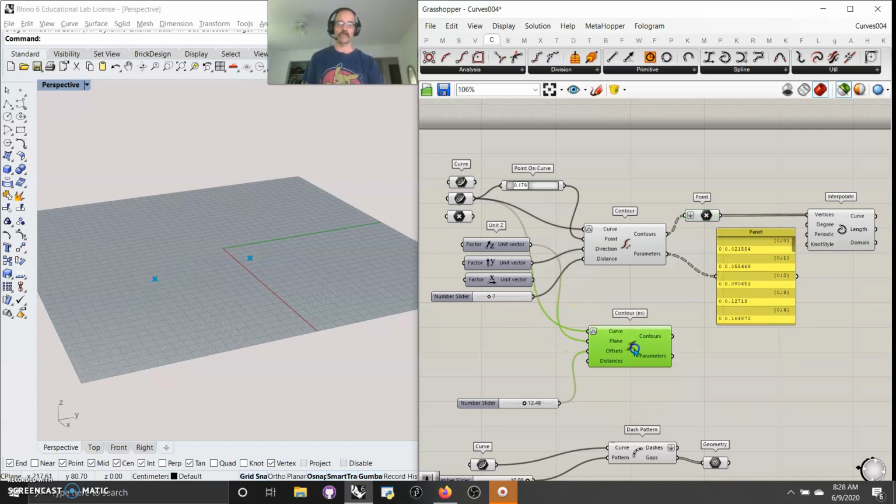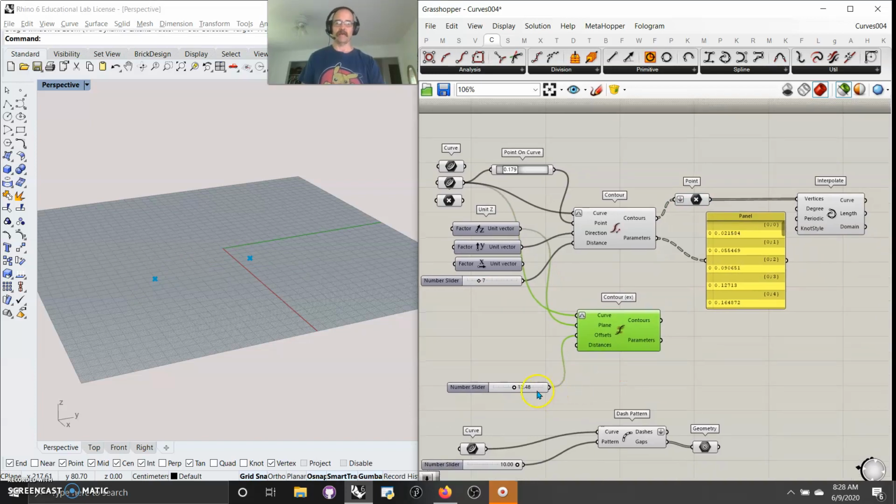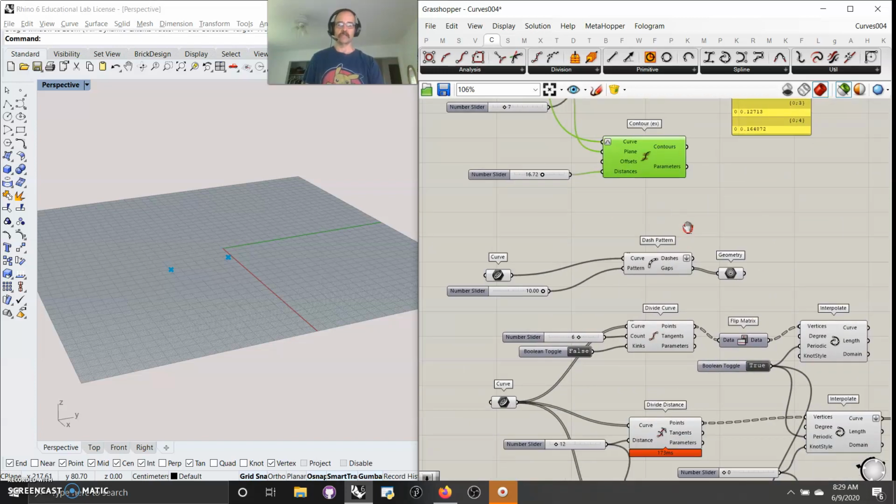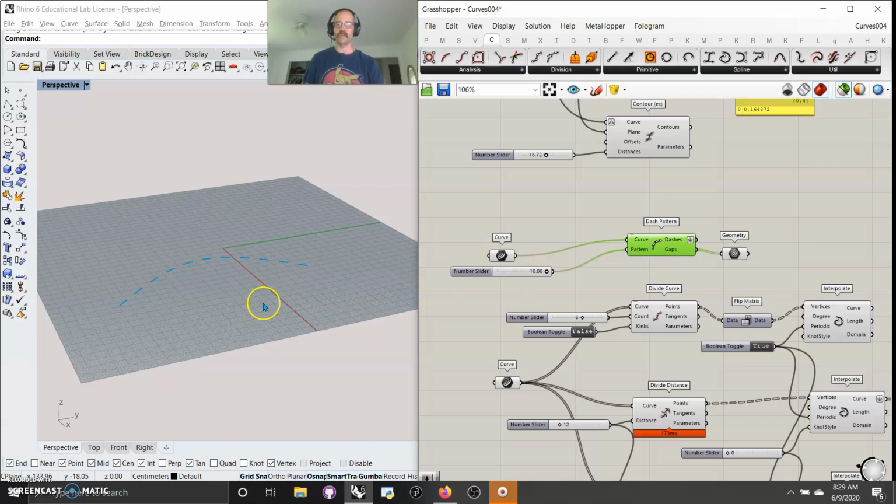The next thing I want to show you is the Contour External, or X, which basically allows you to make a point to do the same thing, whereas the plane I've chosen here, I might go back to the Y plane, which might allow for something different. There it is. It extends from the offsets from the outside, and there's a range of what that can do. It says if you don't use offsets, then you have to use distance, which puts it back into the mode of what the contour was doing up here, at least in my opinion. But that said, I always use interpolation to have a view of it. Dash patterns, pretty cool if you think geometrically.